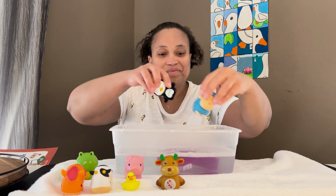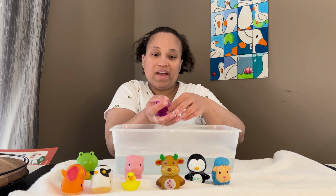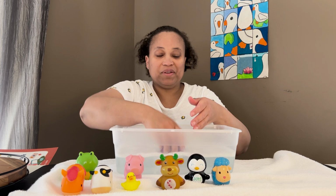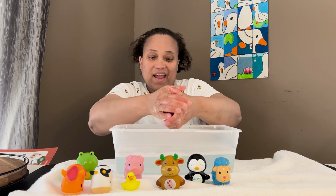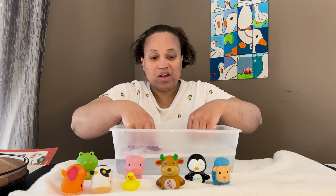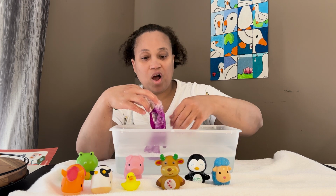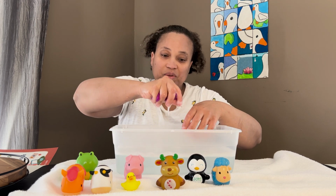And then again, the washcloth is wet, so we can have the child squeeze, even if the child wants to squeeze with 2 hands. And then we could talk about water as a good target word, bubbles, washcloth, animals, body parts. So all of those things will be really good.